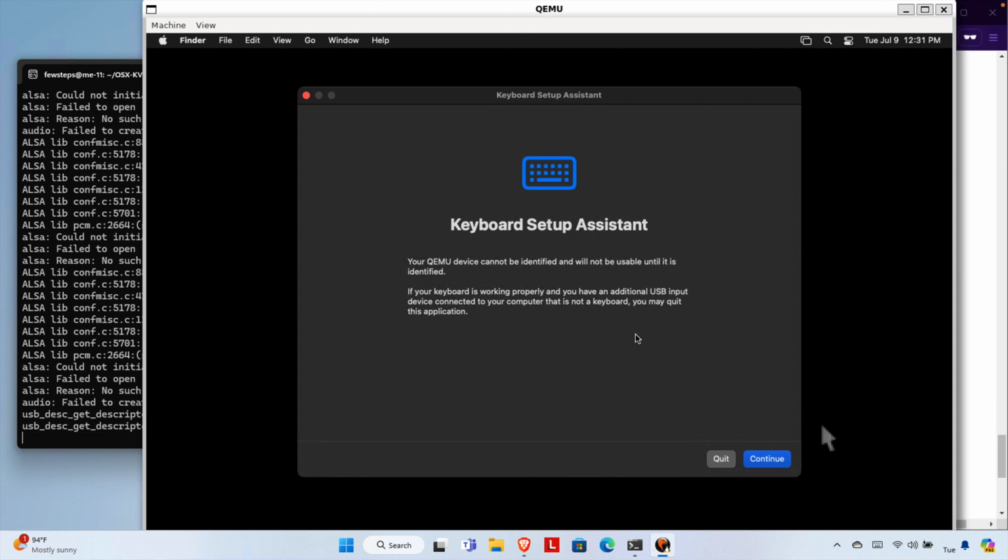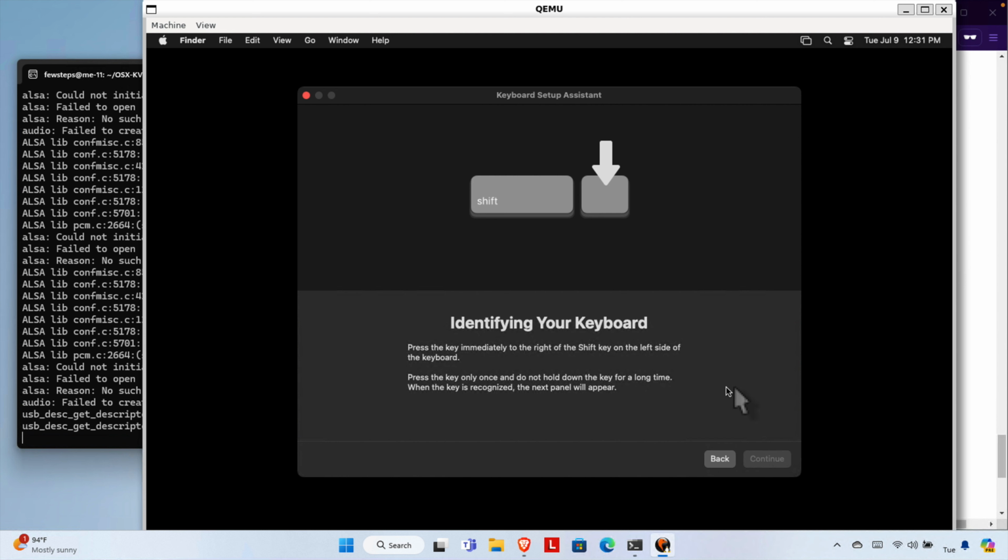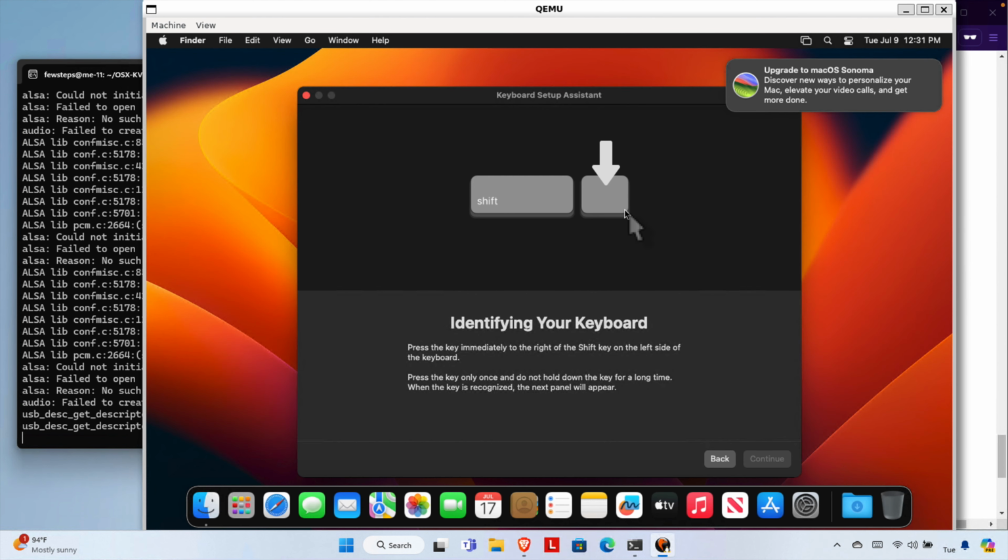So here it is showing something like keyboard assistant. If we press the continue button and try to do this, it is giving me an error, so I can ignore it because my keyboard will work, I know, because other systems also gave me this type of option which is meaningless, but the keyboard is working fine. So I'm going to close this. There is a back button or close button, whatever you want, you can do this. So I'm going to close this.